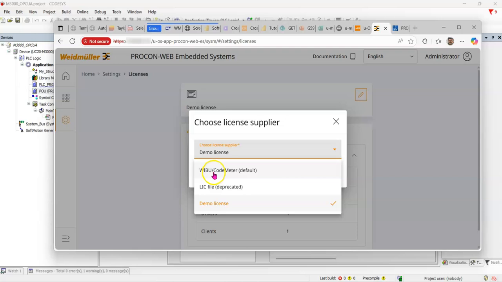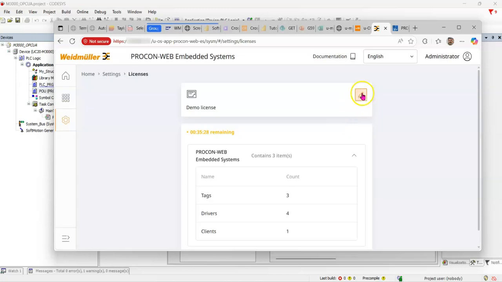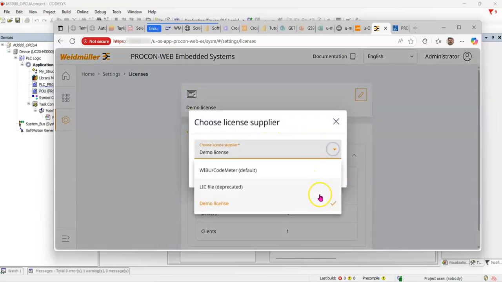I'm going to do another video explaining that, but I'm not going to cover it today. At the moment I don't have a license, so I'm just running on the demo. But it's important to realise, if you're on demo license, and it should be on the Webu license, click in here and change it and save it.